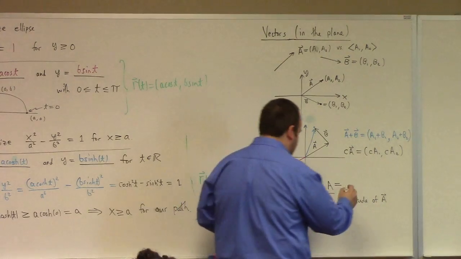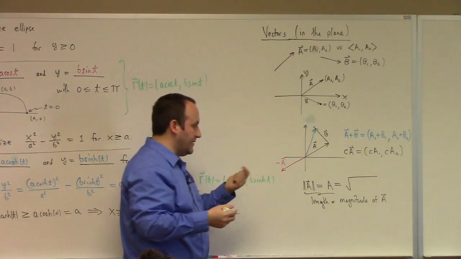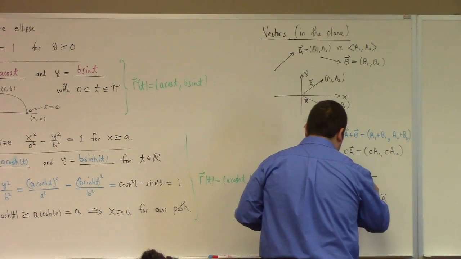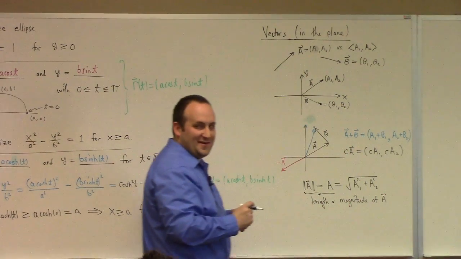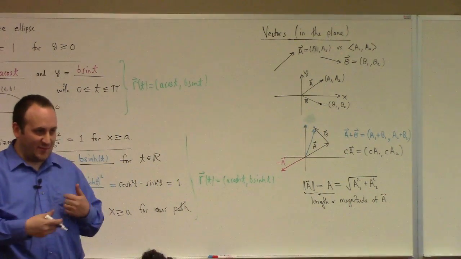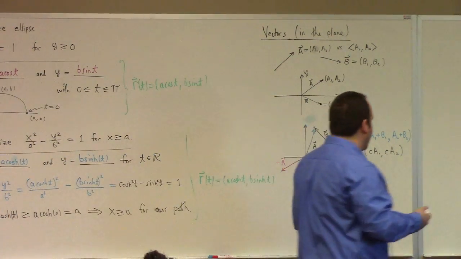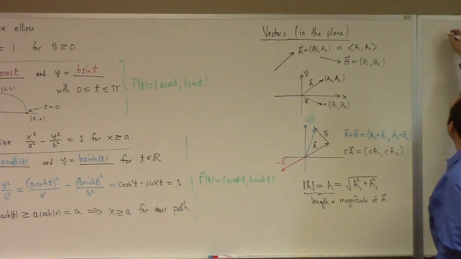It's the same as the distance from the origin to the point it corresponds to. It's just the square root of a1 squared plus a2 squared. I believe you guys know that, and you're just not telling me. I could be wrong, but in my heart, I believe there's someone here who knows this and just doesn't like to talk. That's fine. All right, we also have the dot product.